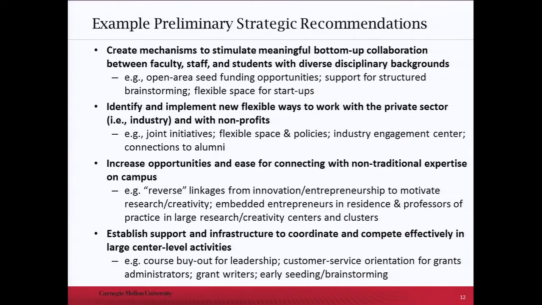The fourth and last recommendation on this list has to do with the support infrastructure to compete, and in this case we're focusing on how we provide support for large center-level activities. This gets to working on support for long-term thinking and long-term efforts, so that we're competitive to win very large centers. Also implied in this is creating even greater impact on society. So this has to do with providing incentives for the leadership of these types of activities to step forward. It's a lot of work. It means providing more of a customer-oriented service organization that helps with these types of grants, maybe grant writers and other early seeding and brainstorming to seed these things 5 years in advance or 3 years in advance so they can mature. So with that, we can open the floor for discussion.